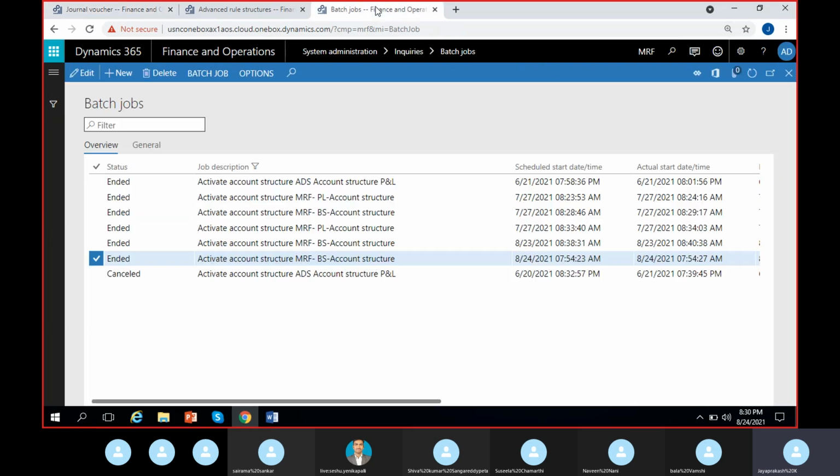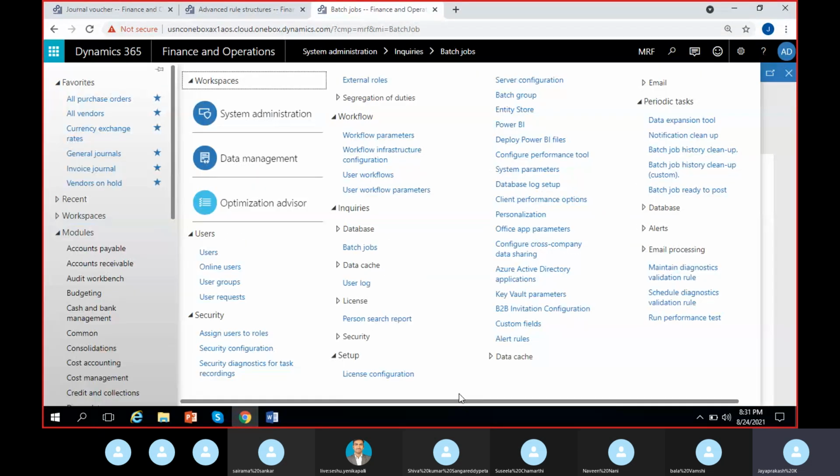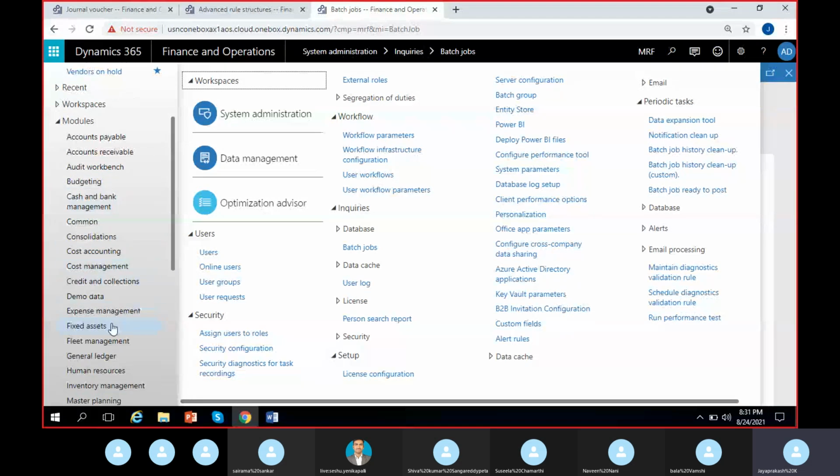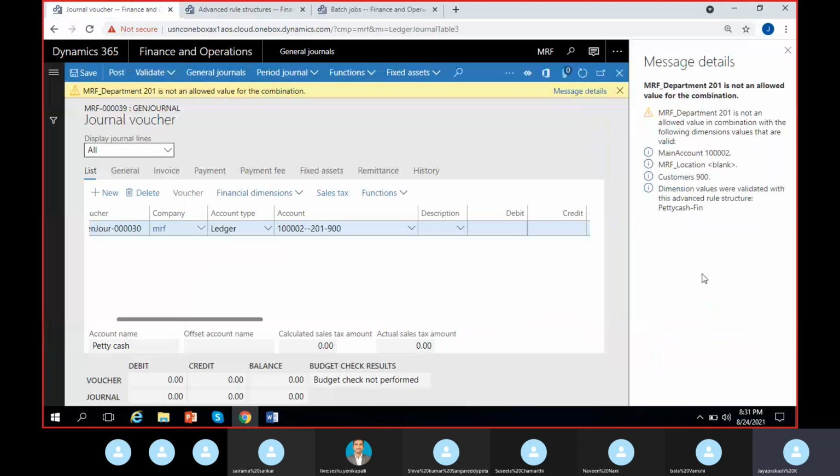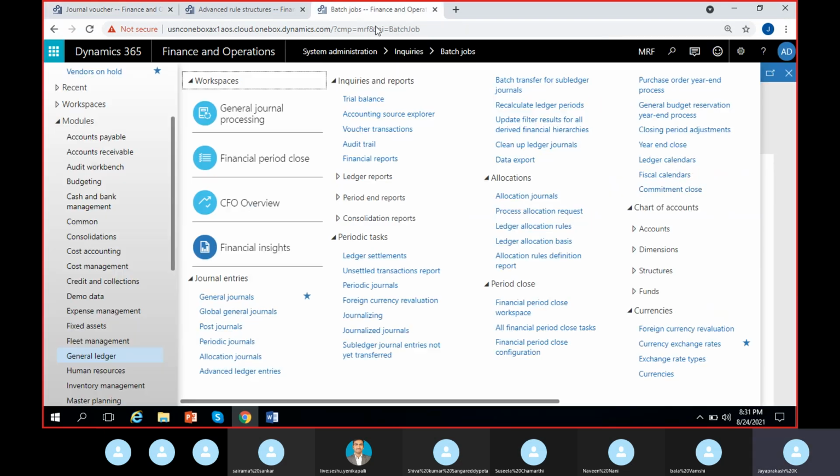So we can go back to our account structure and find out where it is to identify what condition they gave. Normally, when you jump into a project where the advanced rules are already configured and you're facing such issues, you can clearly understand where the issue arises from. Or when you are doing support for any client, and if they raise any ticket for the same, you can understand this error message and try to narrow down where this issue is arising from.